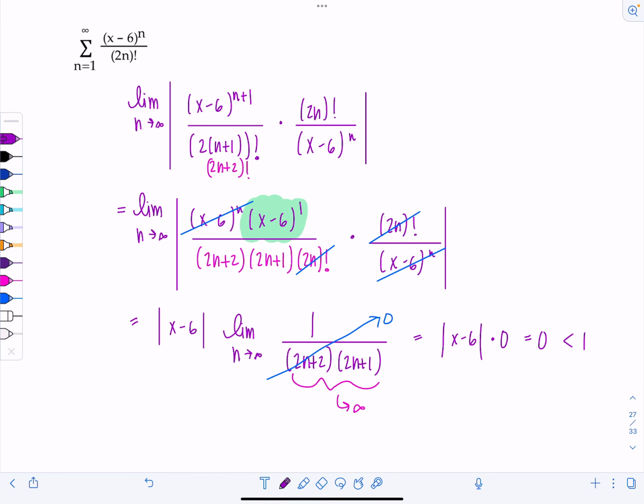Any real number I can plug in for x, and the interval of convergence is all real numbers, from -infinity to infinity. I don't have any endpoints to test. I have no other work to do. That's why I told you you'd love this one. So the radius is infinity, the interval is -infinity to infinity, and we're done. Mic drop, pencil drop, whatever you want to say. Woohoo! I love these ones.